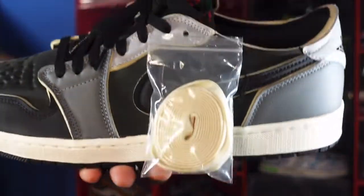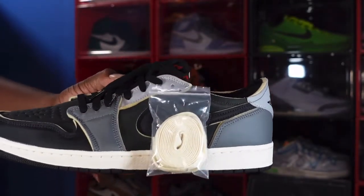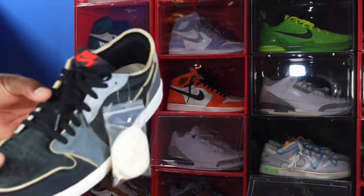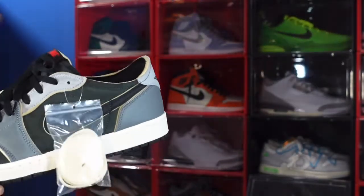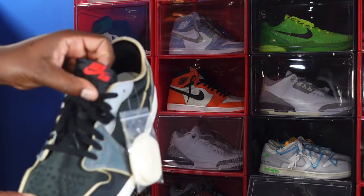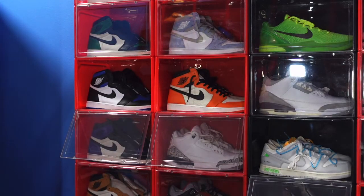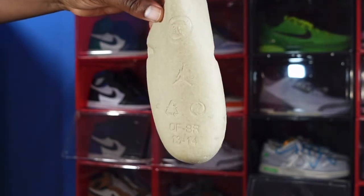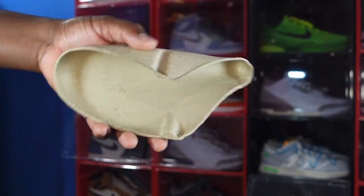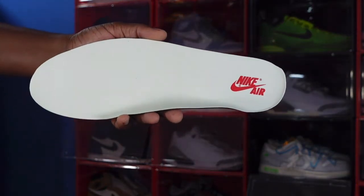The toe box features perforated holes with breathable black nylon. The shoe comes factory laced with black flat laces, and also includes an additional pair of sail-colored laces — I think those are really going to stand out. There's also a red lace option that would pop as well, but the black is just plain jane. The tongue is regular nylon with a woven patch that's black, and you have the red Nike Air branding. Inside, there's a cardboard shoe tree with the Jumpman logo, marked size 13/14.